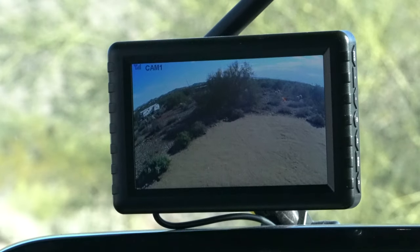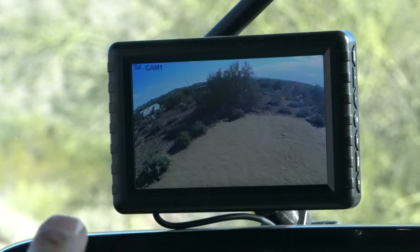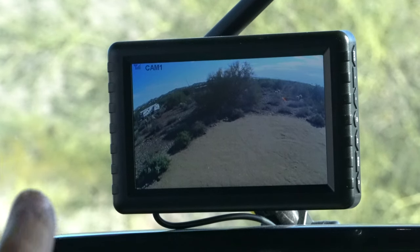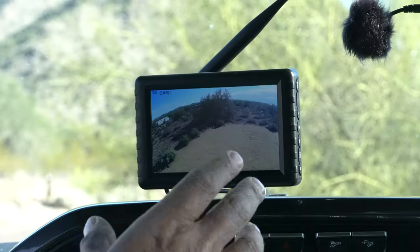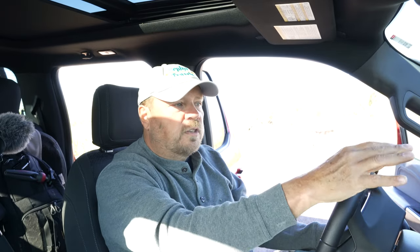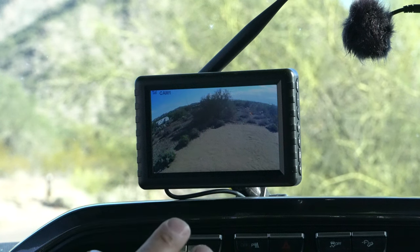I do like a few things about this setup. The image quality on this monitor is awesome — it's high-def 1080p. The Voyager monitor we had was 480p, which is DVD-level image quality, so this is much sharper and more detailed. When the picture is there, it's always a good sharp picture — unfortunately it's just delayed or frozen sometimes. I also like the form factor. This 5-inch diagonal monitor is nice for a truck where you don't have a lot of dash space and want it up in your line of vision. That works well.